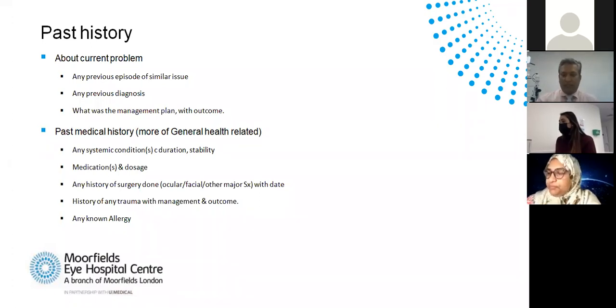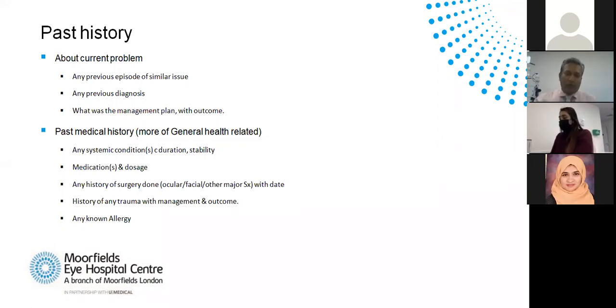For example, in ophthalmic cases, if the person did not have any ocular surgery directly, it was not on the eye, but it is around the eye, which may affect. And if there are any other major surgeries, like if there was any brain tumor before that got operated, or any kind of surgery, and if there is any kind of trauma. The trauma can be a fall, or something that hit them, or a car accident. That might have happened long back, but that may be important for the presenting case.